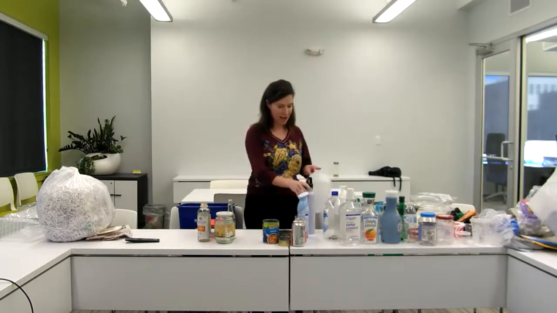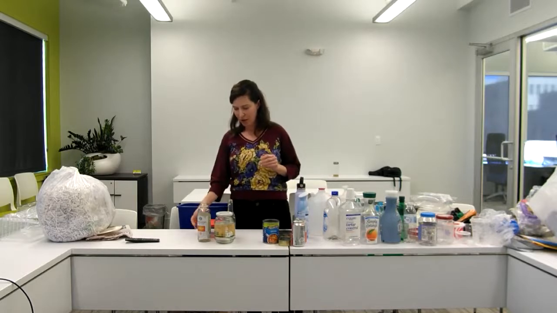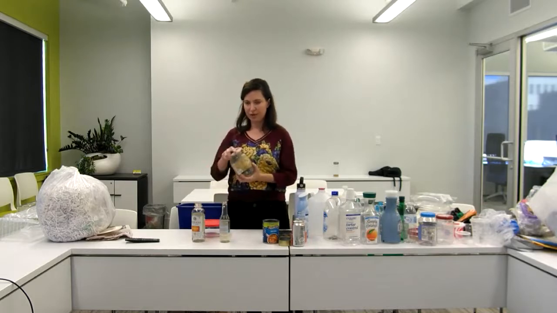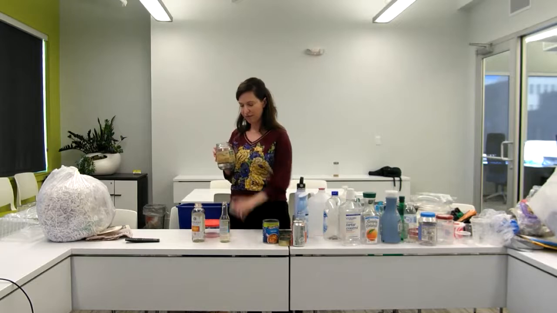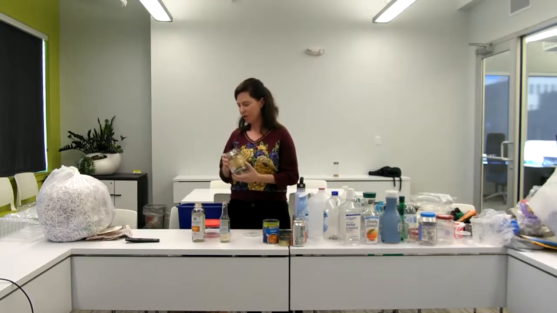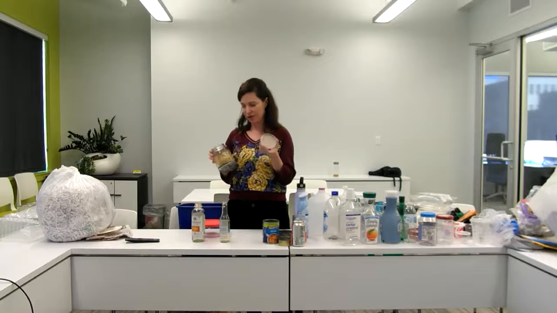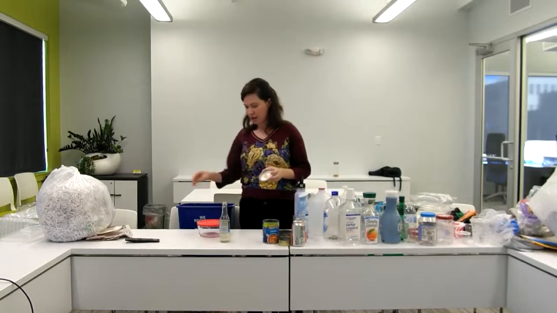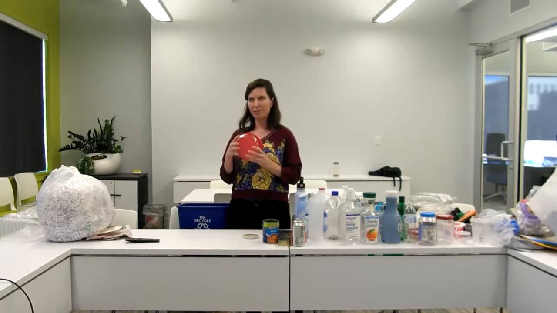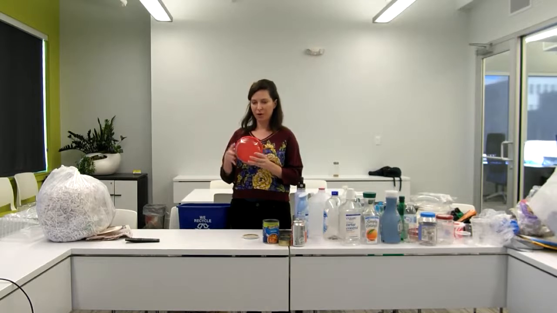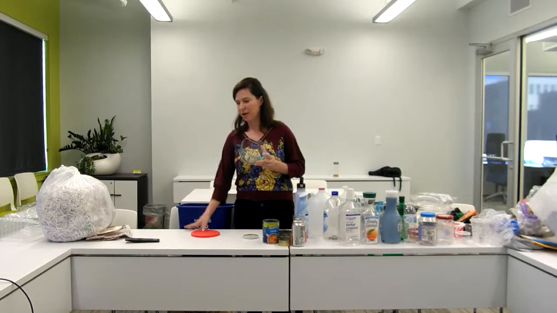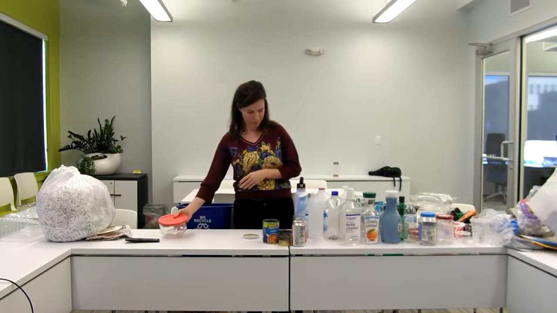Moving on to glass. Glass is pretty simple. We really just want the glass jars and bottles. Just make sure to remove the lids from the container and discard the lids before putting the glass jars in your recycle bin. Most of the time these lids are made of metal and so we don't want this getting mixed up with the glass. And so just put them in there just like that. The only glass we can't recycle is like the tempered glass, such as like a mirror. This is a glass where we wouldn't typically recycle these or need to recycle them unless they're broken because we reuse these. But if they do break, just throw them in the trash.